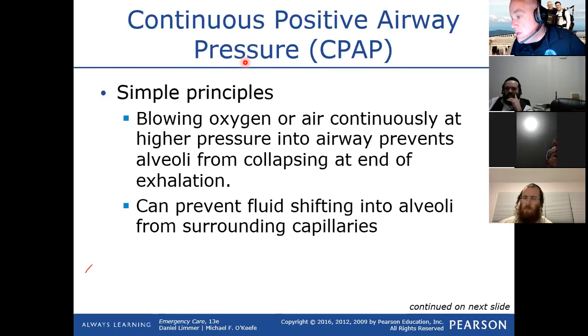Okay. So what it basically does is keep the airway pressurized. So it stops the alveoli and the bronchioles from collapsing when the patient exhales. Which doesn't usually happen in us, but if somebody has certain breathing problems, specifically emphysema, that could be a problem. It also prevents fluid from building up in the alveoli if they have congestive heart failure, a pulmonary edema type of situation. So it's a very useful device. The downside is that a lot of times the patient does not tolerate it, because it makes them feel more scared and more apprehensive than not having anything on their face. But after a few minutes of us convincing them, it usually helps them.